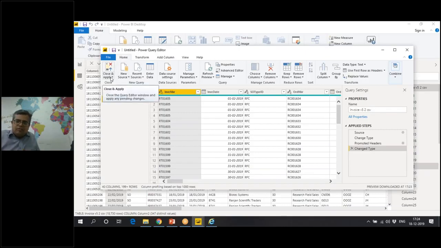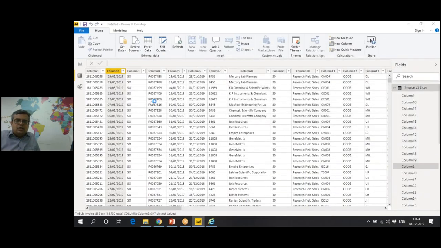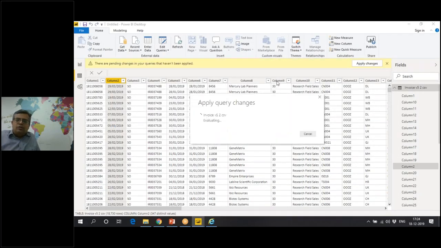So that is the beauty of Power BI, and all this is almost free for a small user, which is very good. So once we have done it, we can say close and apply. Along with all the queries, all the column numbers, etc. are appearing on the right side, where you can see all the columns which have been cleaned up. It will rename all the column numbers to the first name of the row.